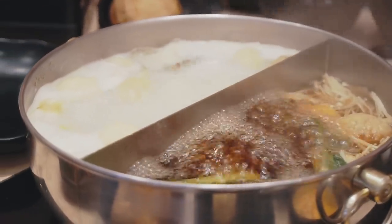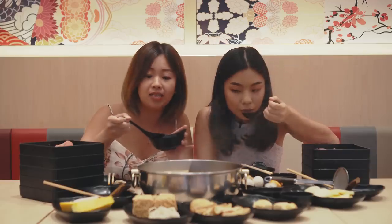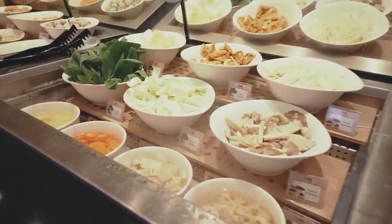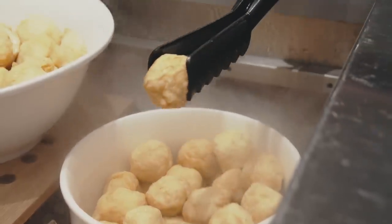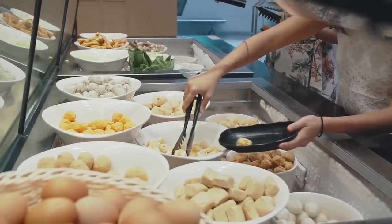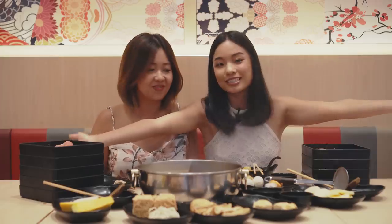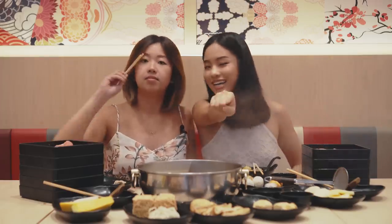Now that everything is cooked, let's try the soup. You can never go wrong with sukiyaki broth — it's so sweet, and it gets savoury at the same time. I'm actually really surprised at how extensive the spread Tsukiya has. They have salmon ball, lobster ball, mushroom ball, and a good variety of vegetables as well. I feel like the variety they have makes this buffet so value for money — it's only $18. So ridiculous for the amount of things you can have. If you want something spicy, you can go for the kimchi broth which is sweet and sour at the same time. Let's dig in and finish up — we'll see you at our next location.